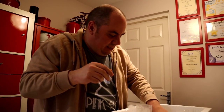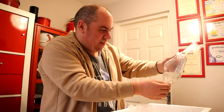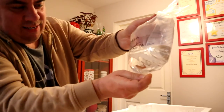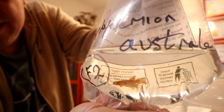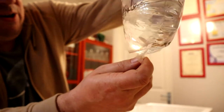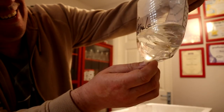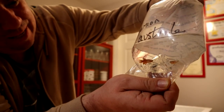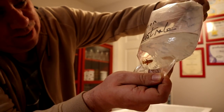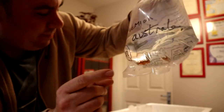And then last but not least, something I've been trying to get for a long time, and I probably paid more than I needed to. Killifish. So this is a pair of whatever that says. I got into a bit of a bidding war with these ones and paid a bit more than I thought I should or wanted to. But even in the bag, look at the colours on this guy. So, I shall go and get these acclimatized.